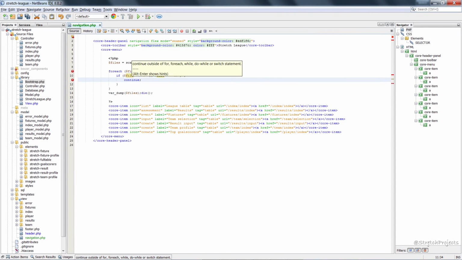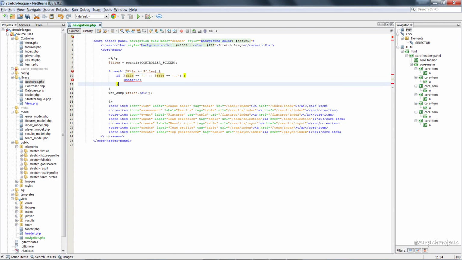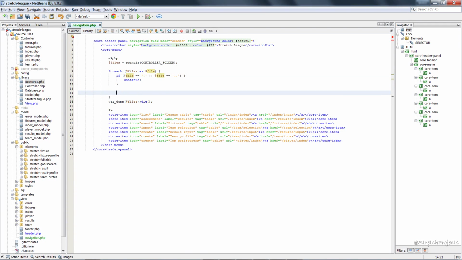Which means that we're going to go into the next iteration in this for loop. If it's not one of those two strings, we want to actually check whether it has what we're going to create within it, which is a property called links.